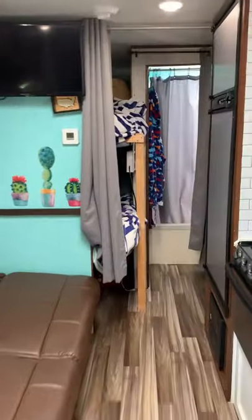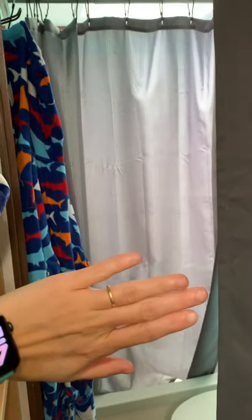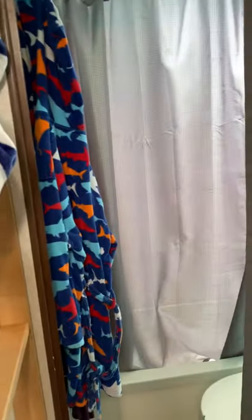Another big change: we do not have a bathroom door. Here are the bunk beds for our boys — there's actually some type of wood from either Lowe's or Home Depot that was installed to give a faux wood headboard look. The factory curtains are all down and we have actual household curtains instead — it's still a short window but we have a proper household curtain. The bathroom door is gone, which might scare you, but it didn't scare us. What was happening is when that door was shut there was very minimal air circulation — there's a vent right here in our camper — and at night we would shut that door so it wouldn't block the boys' beds, and we were getting no air circulation. It was dreadful.